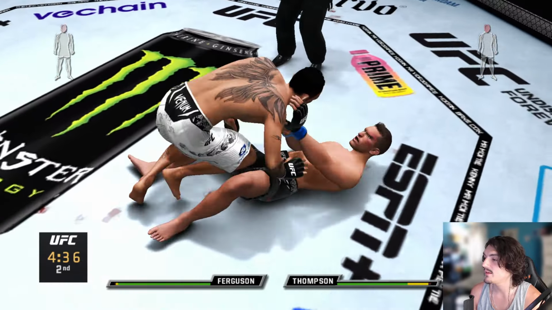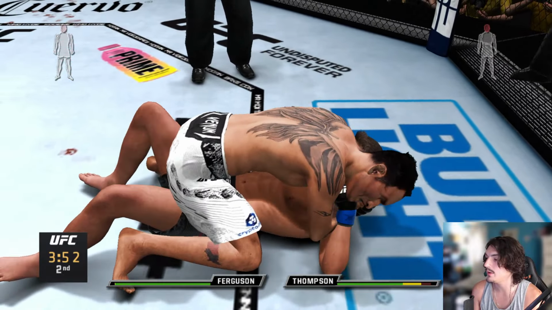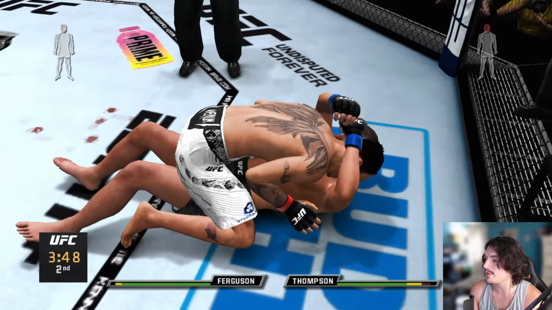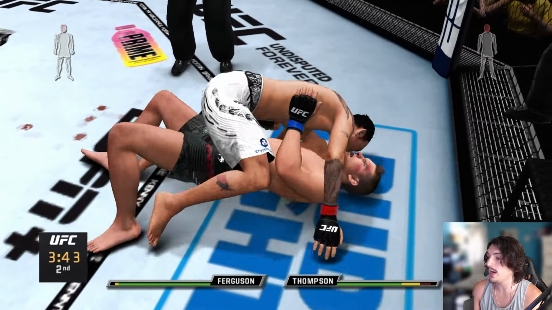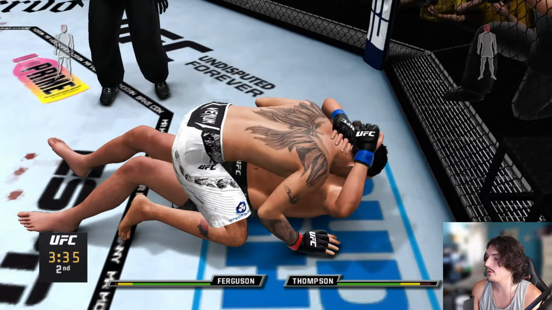It is not that I'm on too low of a difficulty. It was that I was using some of the best fighters in the game that have literal great A-plus stats everywhere, including submissions, ground game, stand-up. Like, Ilya Topuria is a fucking ace in every position, so you can obviously do really well as him. Steven Thompson has a glaring weakness on the ground, as you can see.